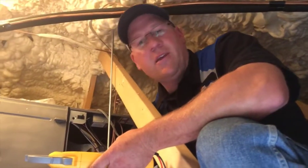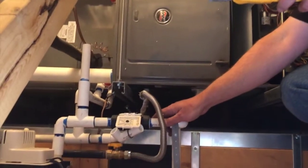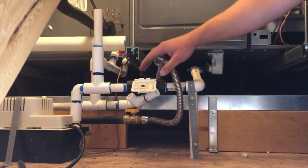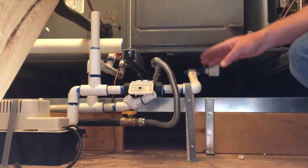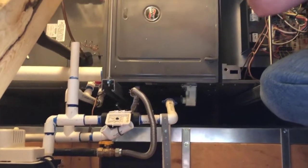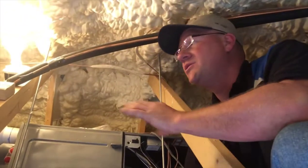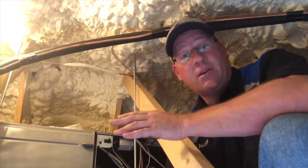One of the other things that we'll check up here is to make sure that these condensate drain lines are free and clear. You can do that through blowing compressed air through it as well as flushing water through it to make sure that these lines are clear so we don't get water draining into these emergency drain pans. We'll also be checking ductwork to make sure everything is strapped up like it should be, that there's no kinks or damage to any of it, and that it's sealed properly so there are no contaminants coming into the home.